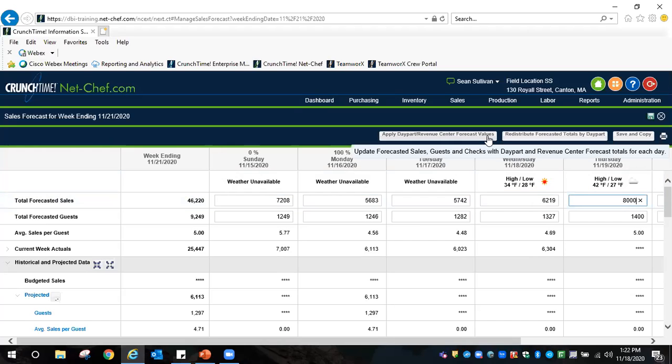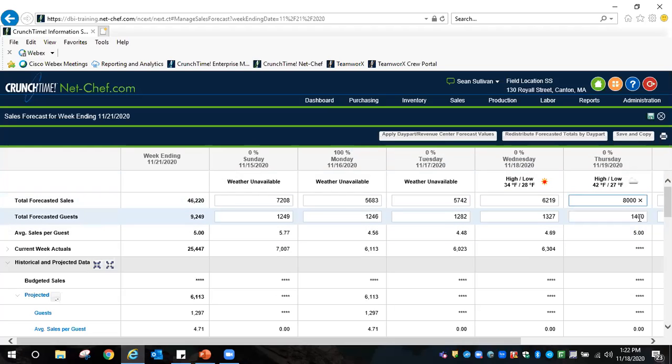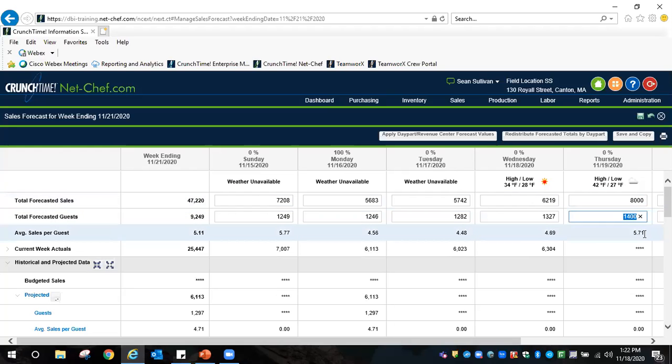One other thing just before I hit this button that I want to call out. When you make this change to $8,000, it's not automatically going to update your total forecasted guests. So you're going to see I have $8,000 entered. I have 1,400 guests. So when I click out of this $8,000 field, you're going to see it took my $8,000 and my 1,400 guests, and it changed my average sales per guest from $5 to $5.71.